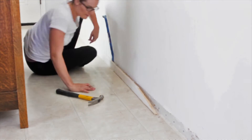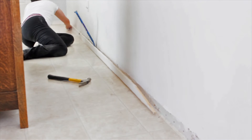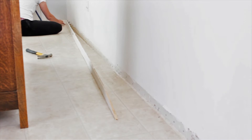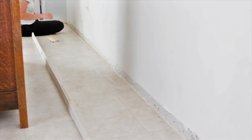The boring stuff is out of the way — now the fun stuff. I'm ripping out all of my existing baseboards. First, take your X-Acto knife or box cutter and score along the top and bottom of your baseboard where it meets the wall and where it meets the flooring, so that as you rip it out it doesn't pull up your flooring or pull off the paint. Then go back with your hammer and pull out all the extra stubborn nails. Before moving on, vacuum, dust, or sweep any debris left over so your new baseboards go on flush with the wall.